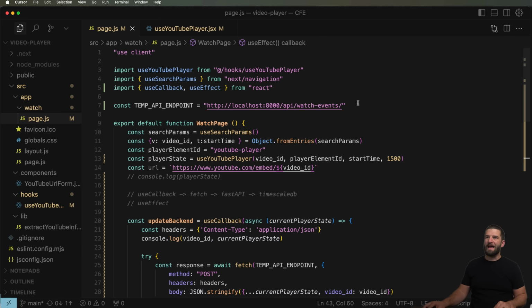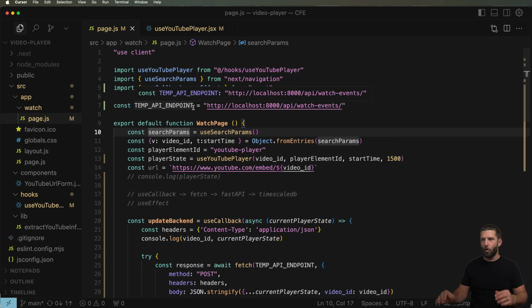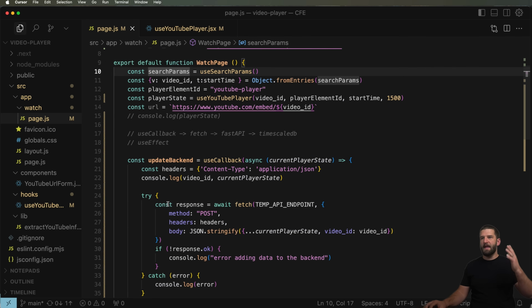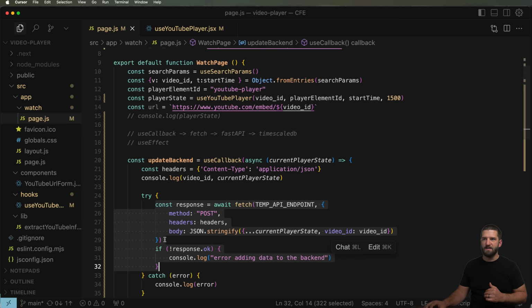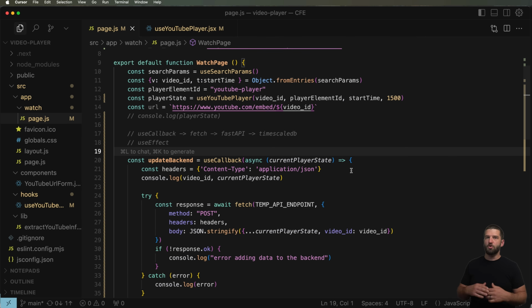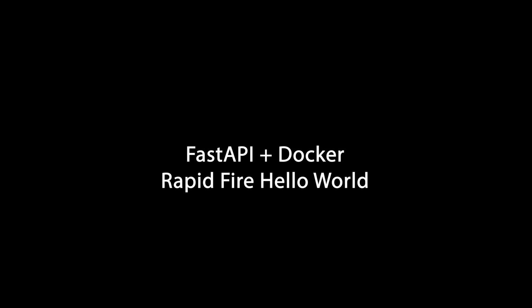We're now at a point where we actually need to build out our API, the actual FastAPI endpoint, and make sure all of that works really well. Again, if you send too much data in this method, especially based off of the interval you end up using, you could run the risk of sending way too much data to where your backend can't really handle it. So that's where FastAPI and TimescaleDB come in a very big way. Let's go ahead and take a look at how we can make that happen.